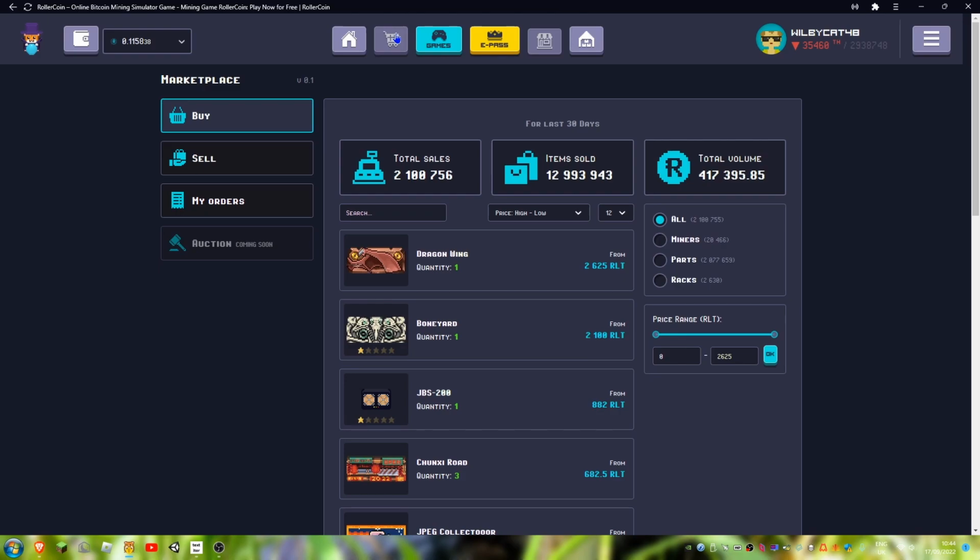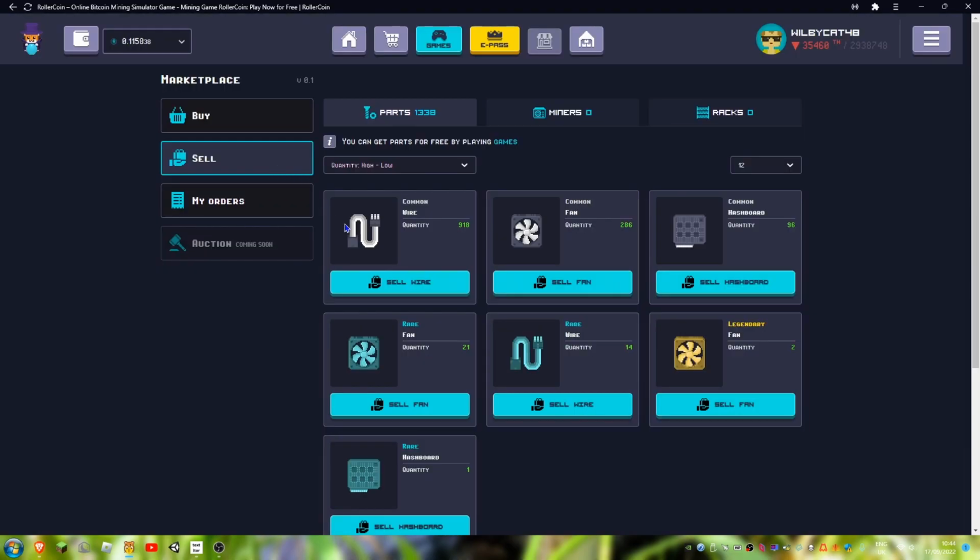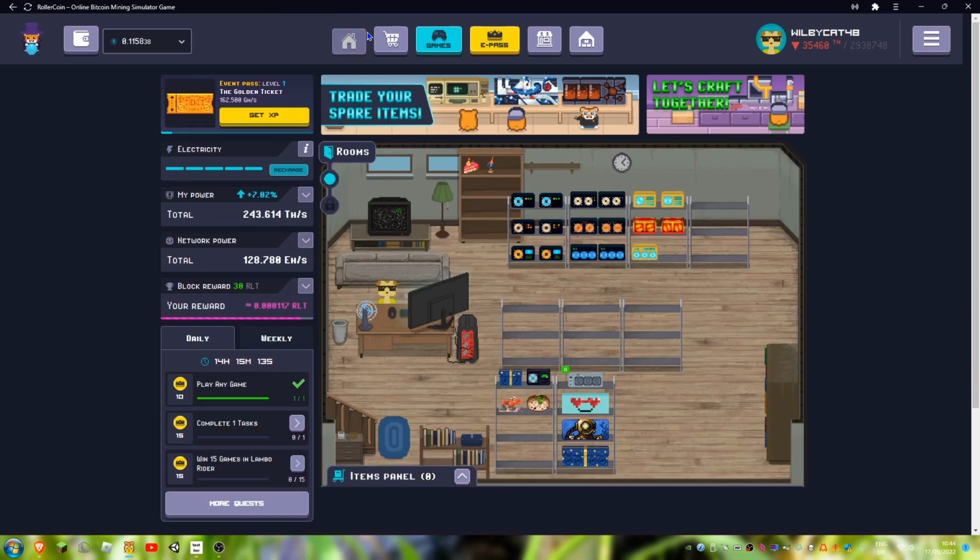Anyway, so yeah, sell all of your old miners on the marketplace that are 1 star or you don't need, or just random lower tier miners. Like, I'm back to this now. I used to have all the Roller Arc S1s. I don't have them anymore. I sold them all. And I also sold a random Roller Miner S4 I had, which I got as a reward probably back in season 3 or something.